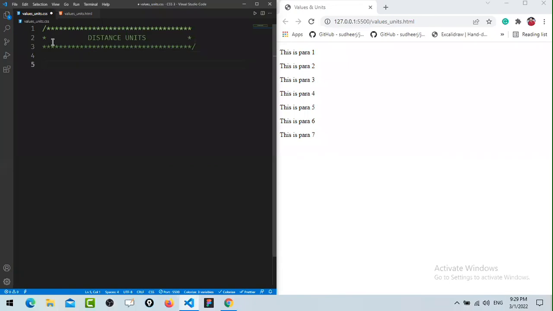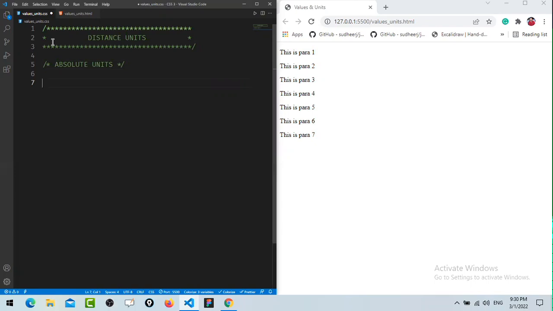The first one is absolute units. Another one is relative. So we'll see the first one, absolute units. In distance units, we have absolute units, and after that distance unit, we have quantities. In that also we have categories. So one by one, we will see. In absolute units, absolute means fixed unit. Whatever we are going to use here is not relative to any element. Here we are going to use a fixed one.